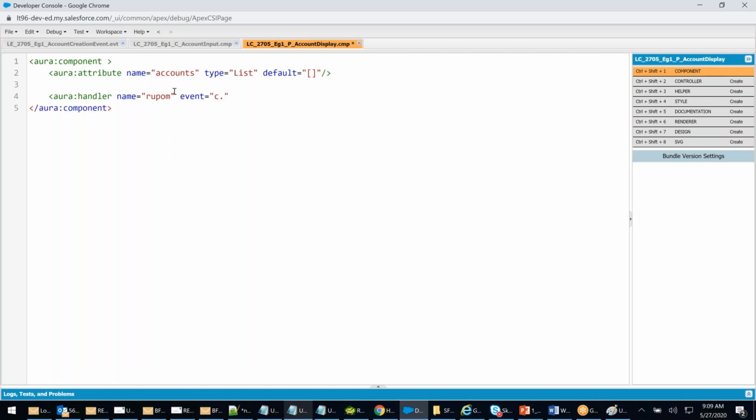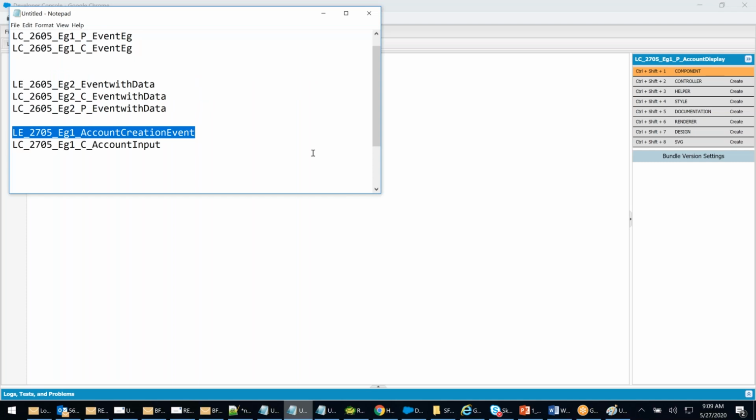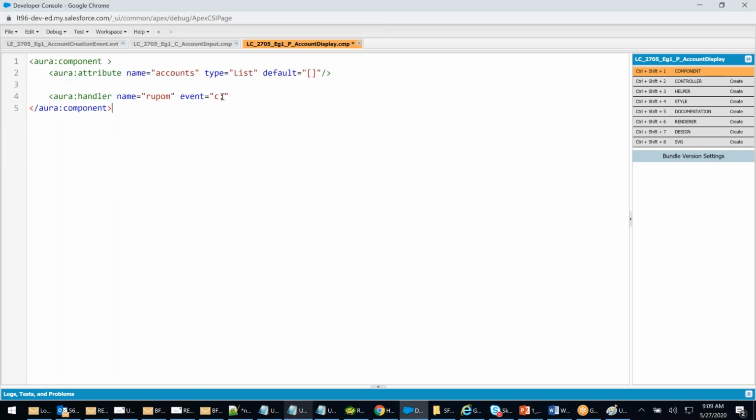C dot C. Sorry, not dot. C. What is the event name? Control C, Control V. Aura handler. Whenever this event is captured, it is handled. What should happen?